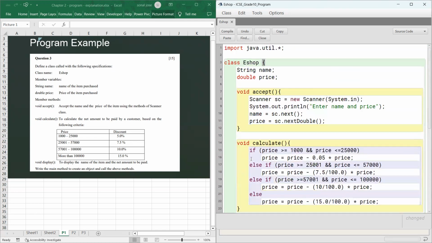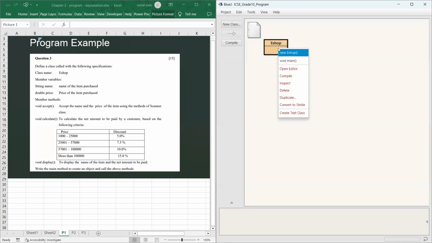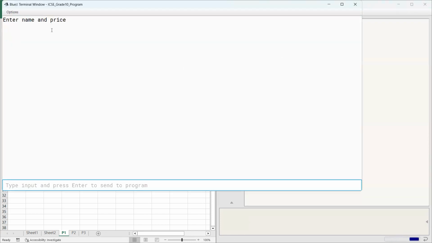Okay, we can just compile and check. Class compiled, no syntax errors. And then invoke the main method. Only the static method can be directly invoked from the class. So I'm going to invoke the main method, which is asking me to enter the name and the price of the item.